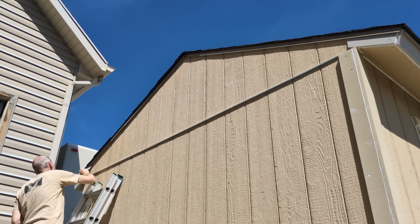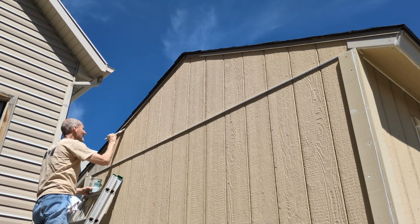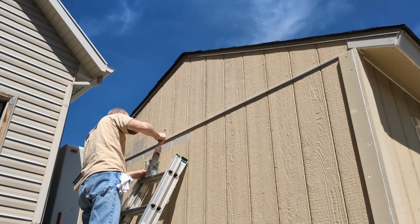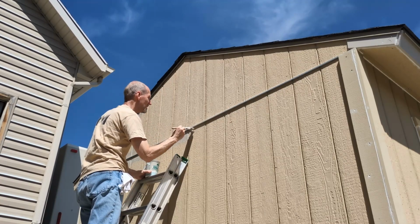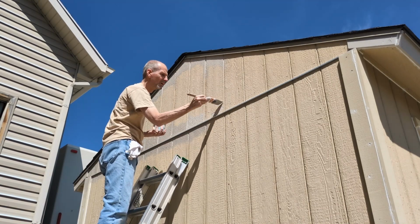So cutting in all the corners and edges, and then I started rolling. I'm just using an exterior latex paint. I don't remember the color.